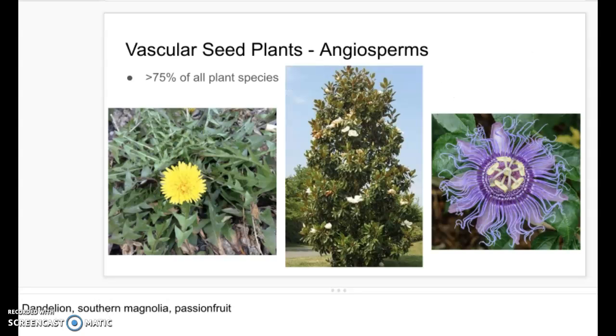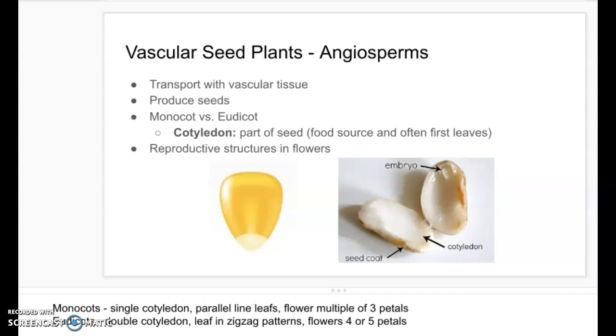You probably remember me saying that angiosperms evolved on the planet along with insects and other animals. If you notice here, over 75 percent of the plant species today are angiosperms. So the majority of the plants that you see, they might not even look like angiosperms, like for example Spanish moss, but they do produce flowers. They're the ruling plant today, and that's very different than how it used to be.